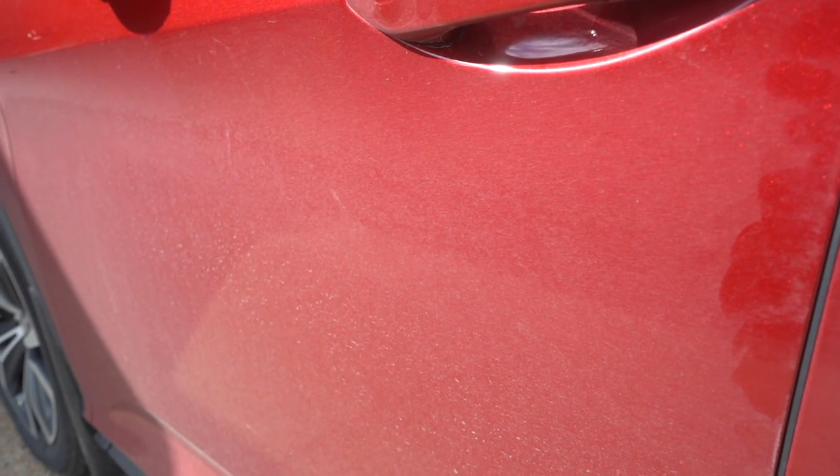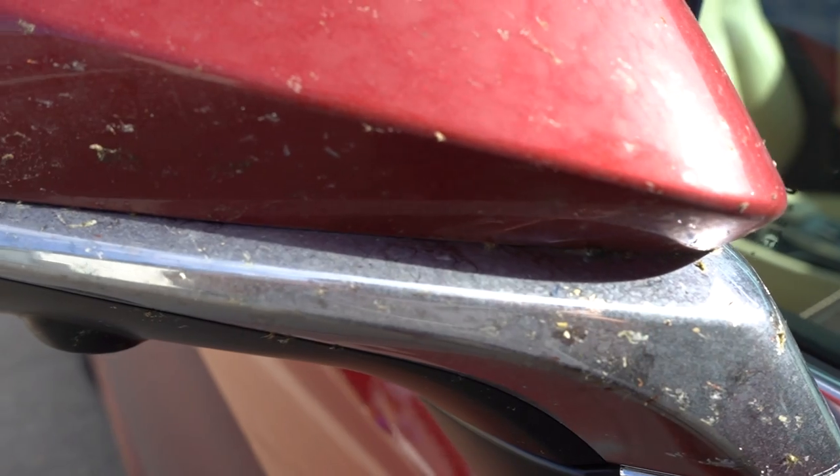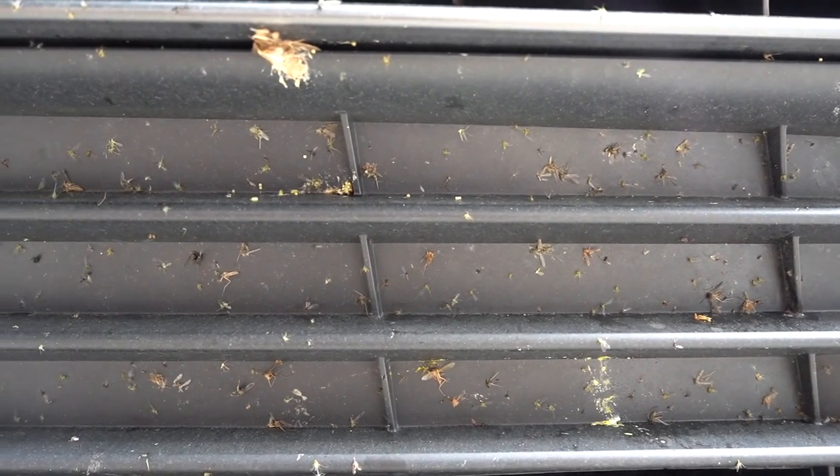Today's vehicle is a beautiful 2018 Lexus RX 350, and it's in for a full exterior detail and paint correction. Now, taking a look around this Lexus, you can see it's not all that dirty. However, there are quite a few bug guts all over the front end, and knowing that the owners like to keep it spotless all the time, we're gonna get it back to looking like it just drove off the lot.